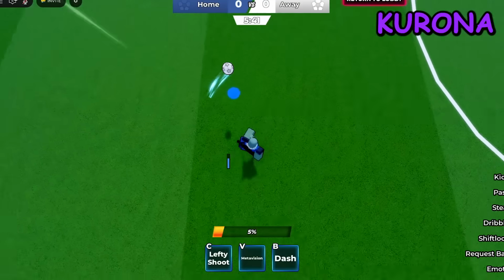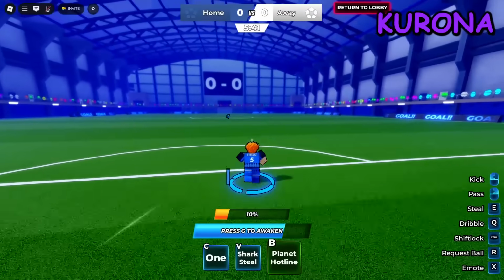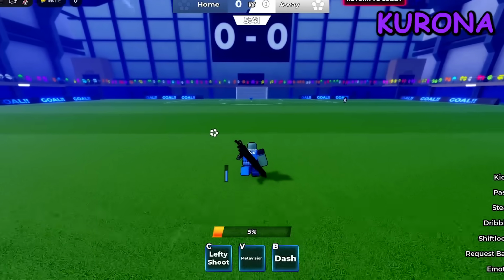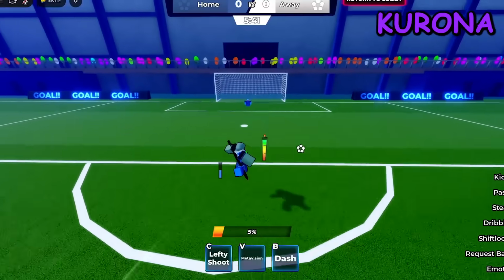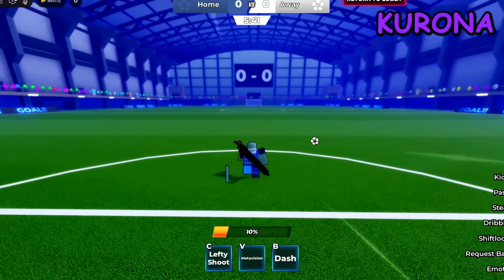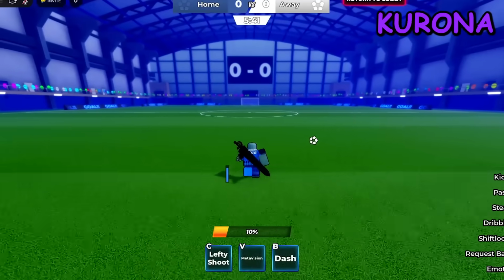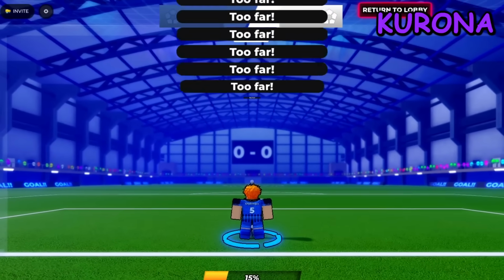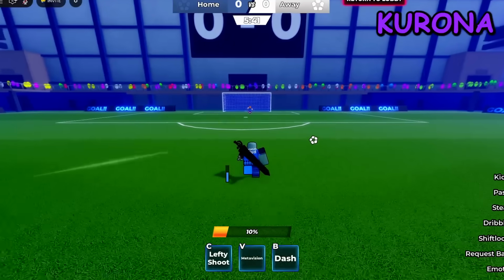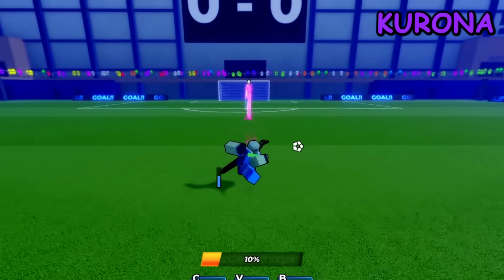Wait, did it kick it to me? Yo, what? Hold on. Try going further. I wonder if I can, like, planet hotline across the map. All right, let me go, like, all the way across the field again. All right, try to do it now. Too far. I can't use it. Bro, what? All right, wait, try now. Just keep spamming it. I am, bro. It's not working far at all. Okay. All right, bro. This is not very far. Okay. Yep, that's as far as it goes.